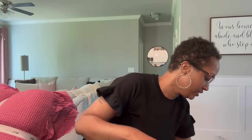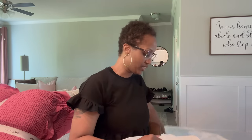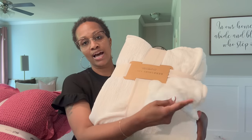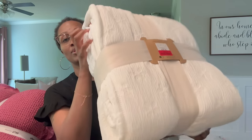And then I got this. And I told y'all I didn't want this, because I said, that's hot. I don't need that right now. But I ended up getting it anyway, because it really don't matter. This also has that gauze material as well. And then it just has that little fur or velvety flip side, and that's the detail. It was $32, so I went ahead and snatched it up.